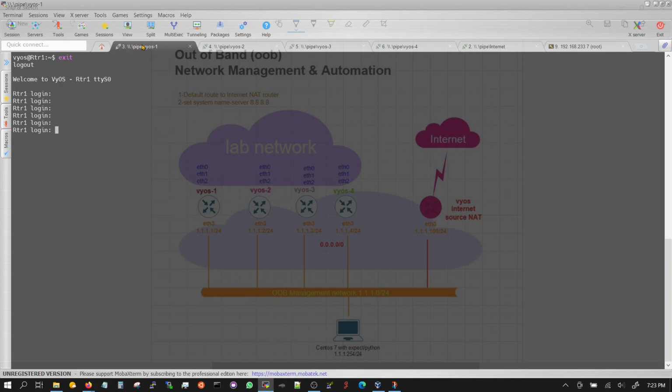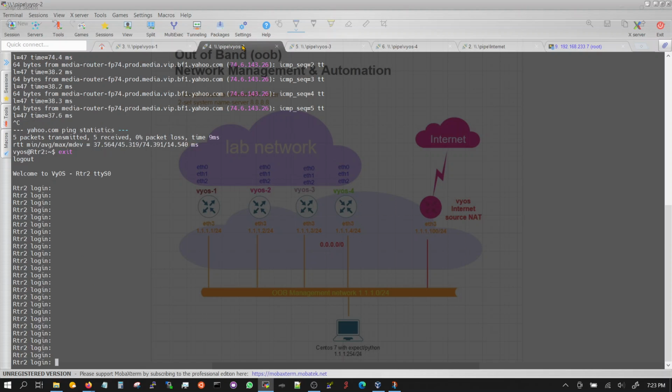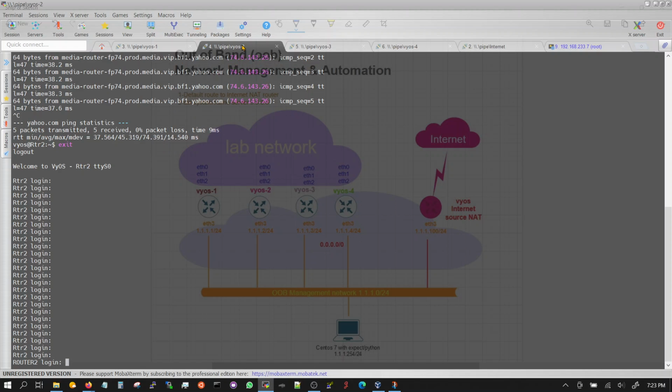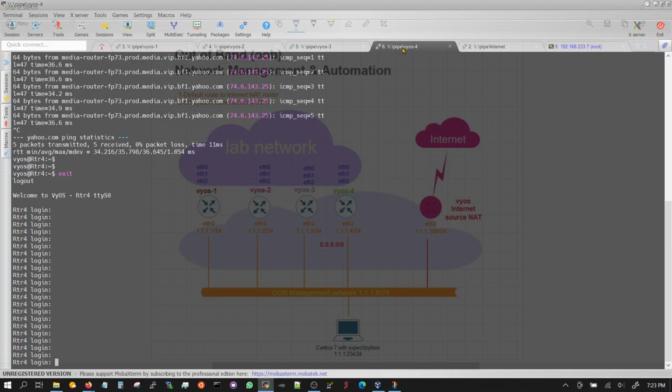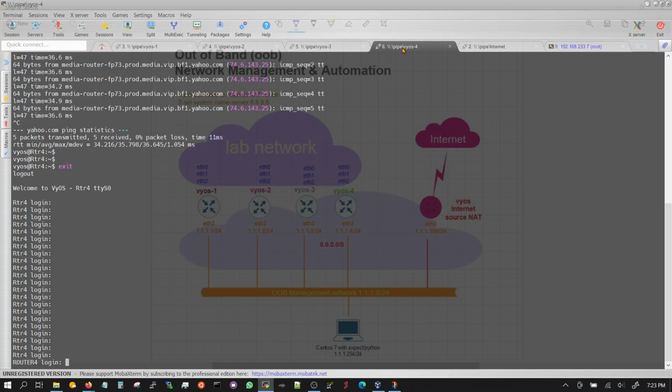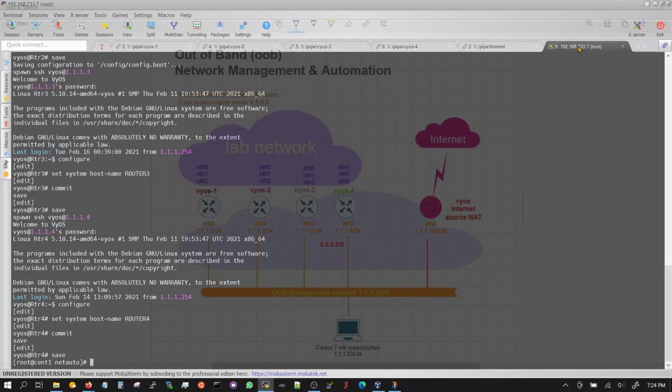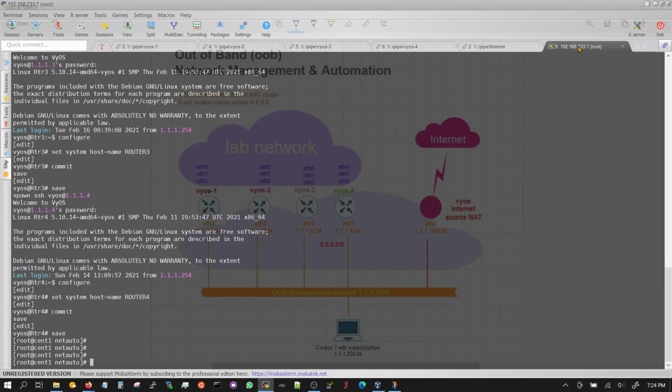Let's go check router 1. Boom, router 1. I think it's done with router 2. Boom, router 2, router 3, and router 4. So yeah, this is how you would push out your automation using expect.